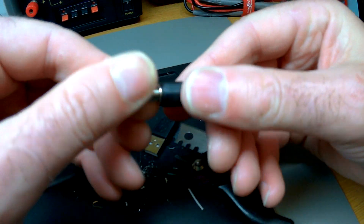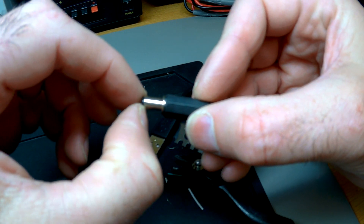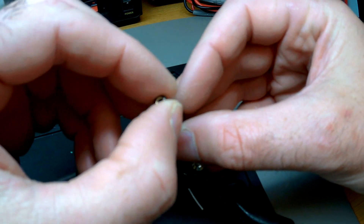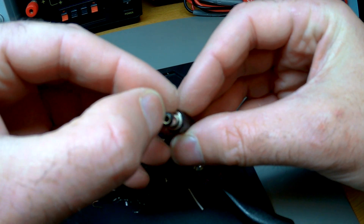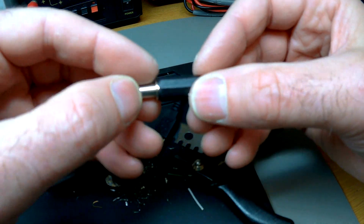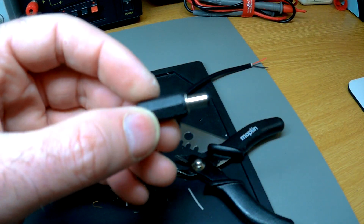I'll get in touch with you and tell you which ones these are - there are loads of different lengths of this part. They're all the same diameter but they've got a different size peg on the power part on the female, and they're different lengths on here too. I'll look into that anyway - hope that helps.